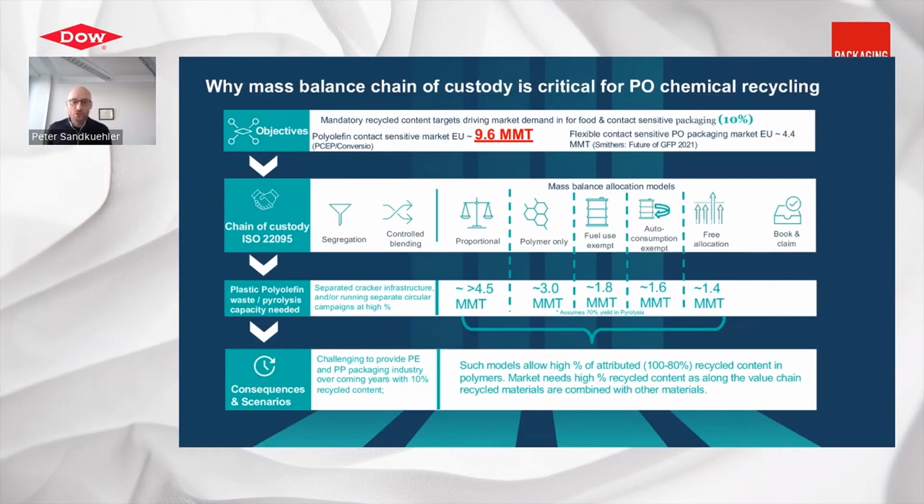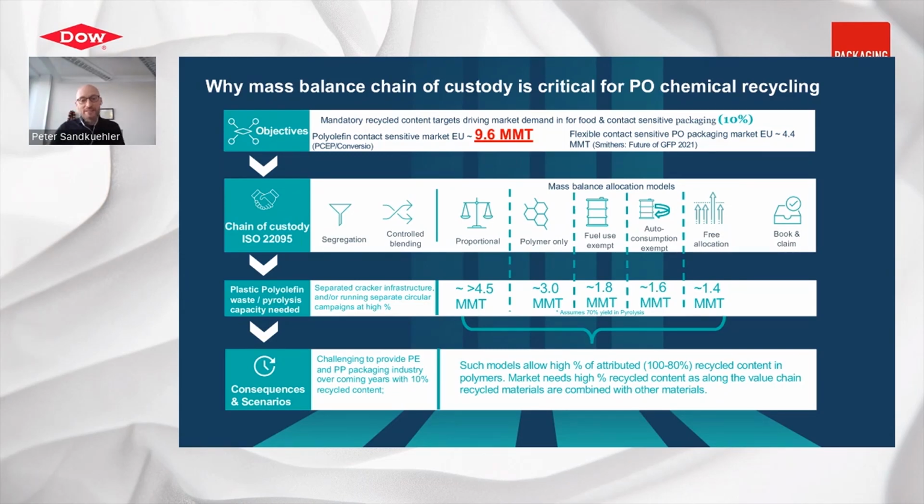And with that, I'll quickly cover another slide that tries to illustrate the same concepts from a different perspective, where we have here the roughly 9.6 million tons of polyolefins, so that is polypropylene and polyethylene, used in contact-sensitive applications across Europe. This can be rigid bottles, polypropylene, HDPE. This can be also other flexible packaging applications that use polyethylene and polypropylene. And so this is the market number of where we stand today in Europe. If you take the PPWR's 7.5% target, we are roughly landing at 1 million tons of circular materials that the market eventually needs to fulfill the PPWR obligations.